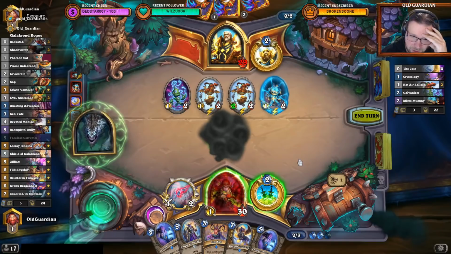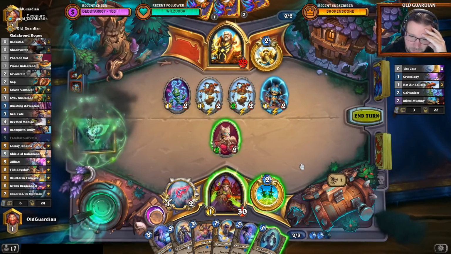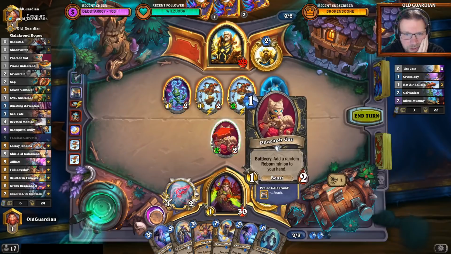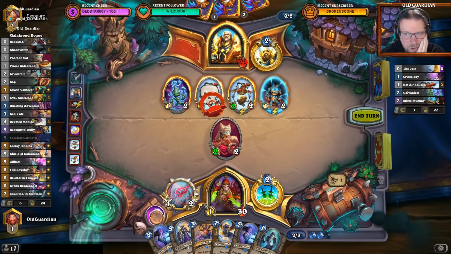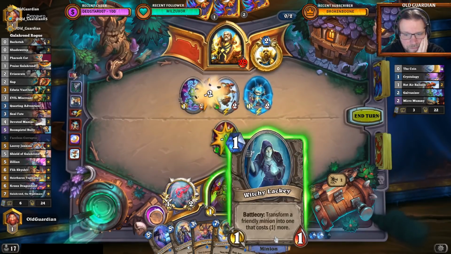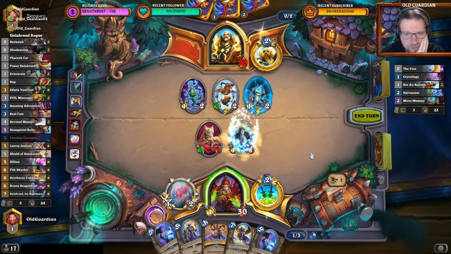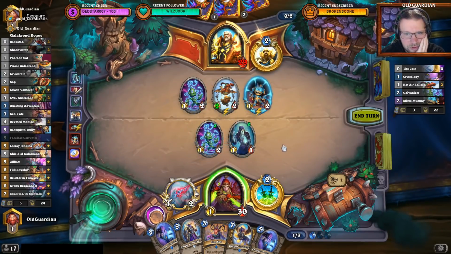I can get the damage lucky, I believe. Okay, couldn't get the damage lucky. Oh well, I need to value trade one of these hot air balloons away, because they are scary. I think I have to try to transform that into a 2-drop. Ouch, failed. That hurts.